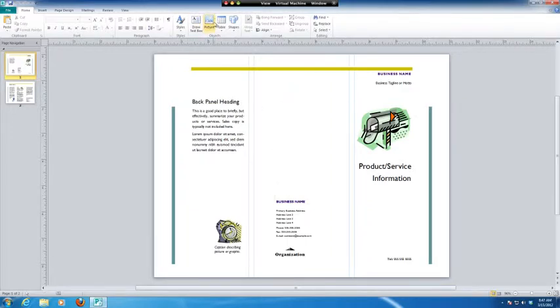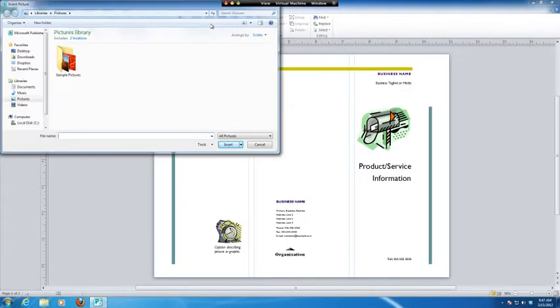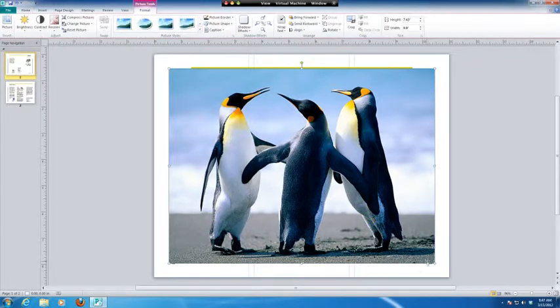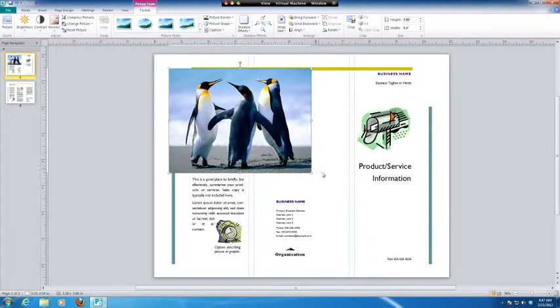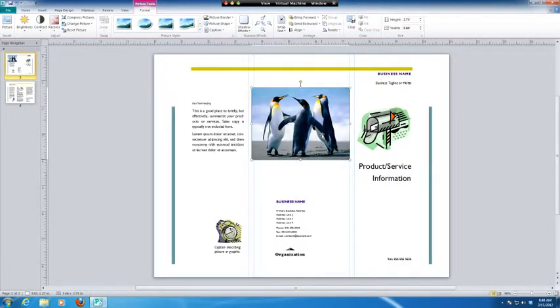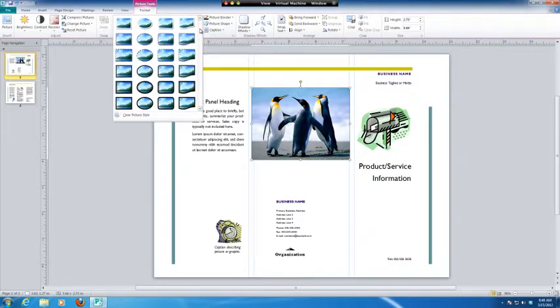If I want to do a picture, I go find my penguins again, and I can insert the penguins right there. I can resize my picture however I like and move it right there in the middle, and I have all the options that I had in Word from the picture tab.